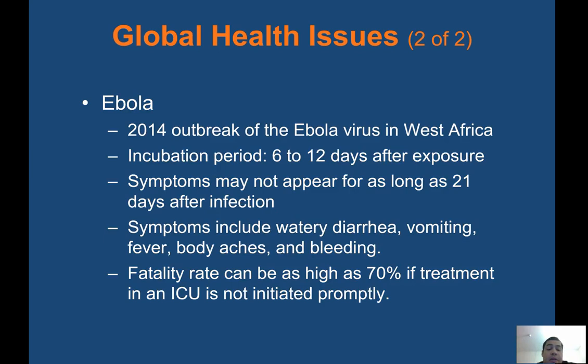Ebola. Talked about this earlier. 2014 outbreak of the Ebola virus in West Africa. Incubation period 6 to 12 days after exposure. Symptoms may not appear for as long as 21 days after infection. Symptoms include watery diarrhea, vomiting, fever, body aches, and bleeding. Fatality rate can be as high as 70% if treatment in the ICU is not initiated promptly.